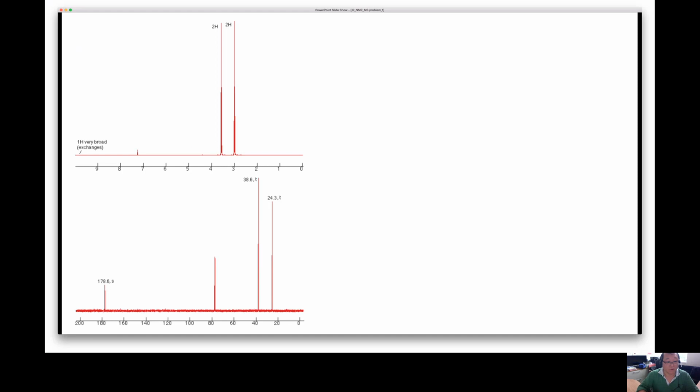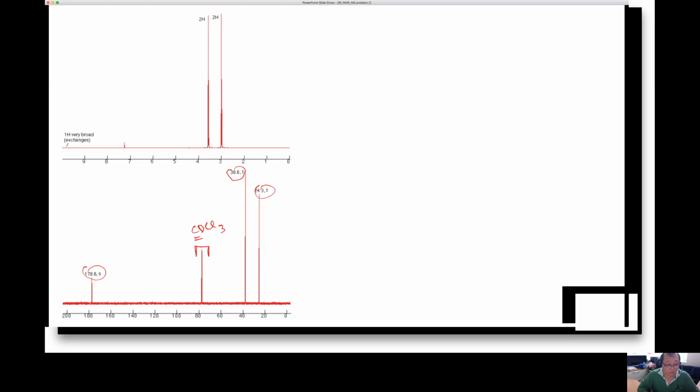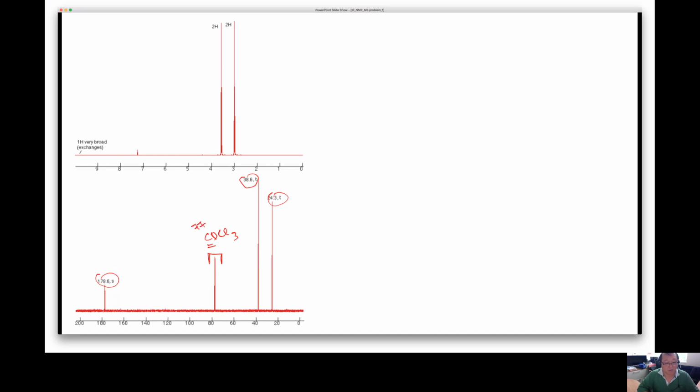Well, now let's go to the NMR and try to see. First of all, we have 3 carbons in the molecular formula, and if you look at the carbon 13, we have 3 peaks. That means this molecule is probably not symmetric, which is why we see all 3 carbon peaks in the carbon 13 NMR. If you're wondering about the other carbon peak, that's CDCl3. As we talked about, in the carbon 13 NMR the NMR solvent also shows up, centered at about 77 ppm. That's the typical key signature of the CDCl3 carbon 13 peak.